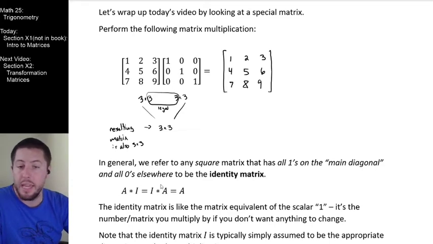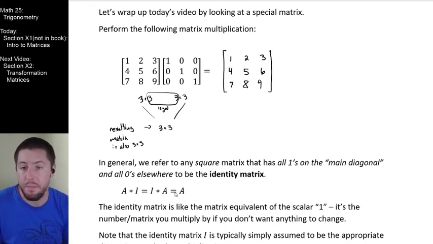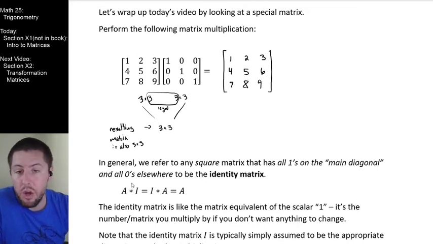Remember that matrix multiplication is not necessarily the same when you do A times B, B times A. In fact, it's almost always not the same. Since the identity matrix leaves you alone, A times I is going to be A. It's also the fact that I times A is going to be A. So we refer to the identity matrix right here. We just use the capital letter I to generically denote the identity matrix.